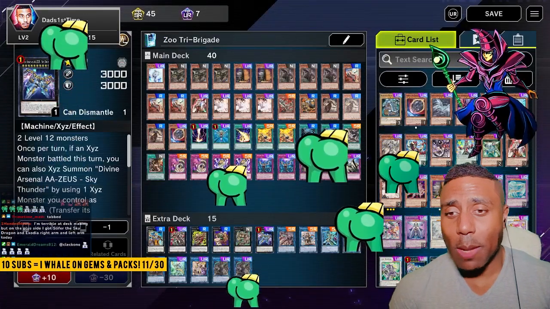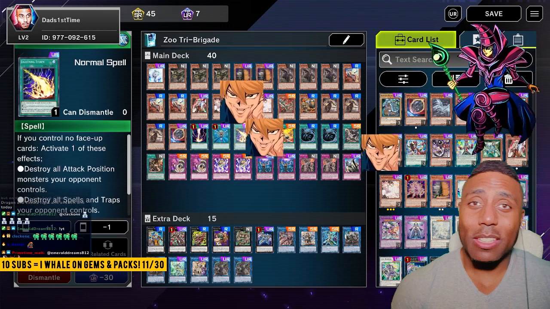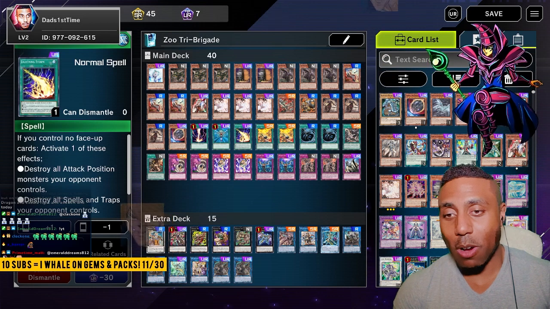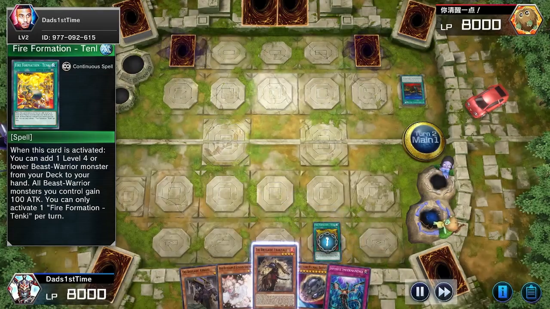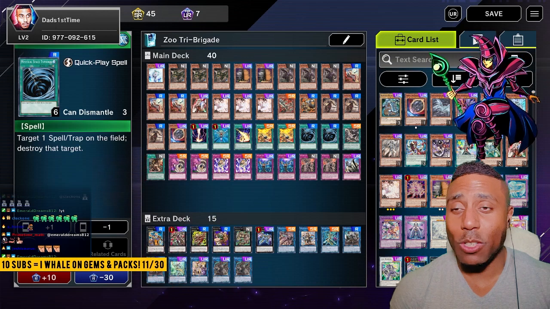All the other cards here supplement that strategy. Raigeki to pop all monsters. Lightning Storm to destroy all attack position monsters or destroy all back row if you control no face-up cards. Monster Reborn, it's Monster Reborn. Fire Formation Tanky, you use Tanky to then grab a Fraktall, so you're essentially playing 5 Fraktalls. MST to pop back rows or pop any card that prevents you from doing something.